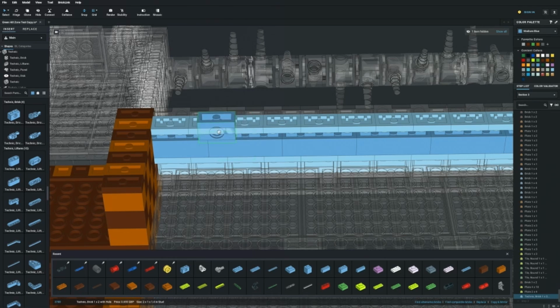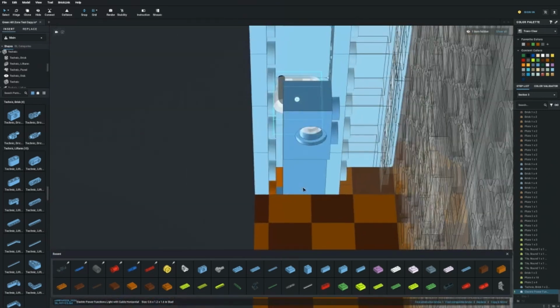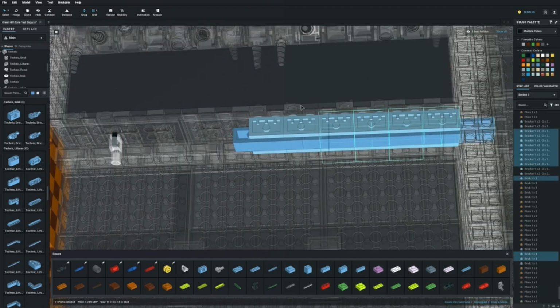I started with the simplest approach of adding a Technic brick to hold the light, but this would shine the light straight down, rather than at the wall. Sometimes starting from scratch can help finding new perspectives in solutions.